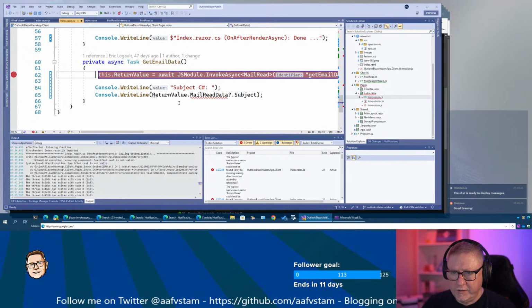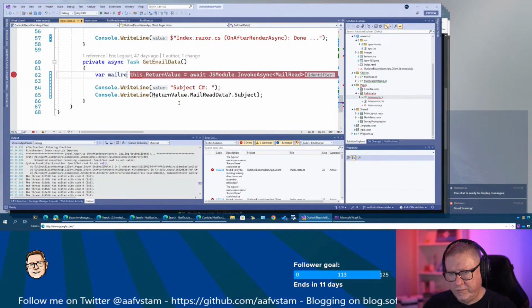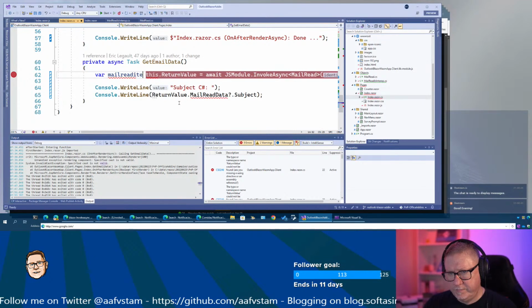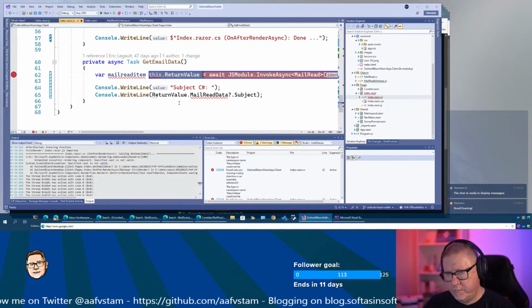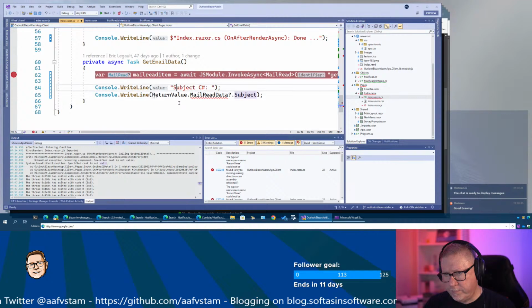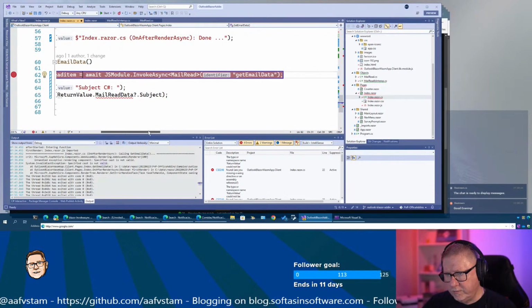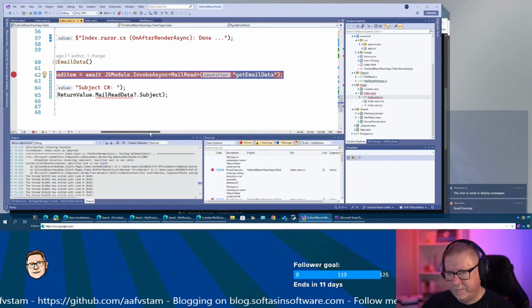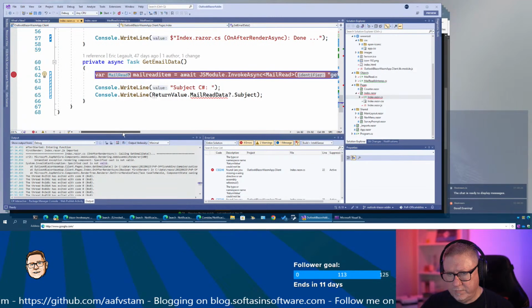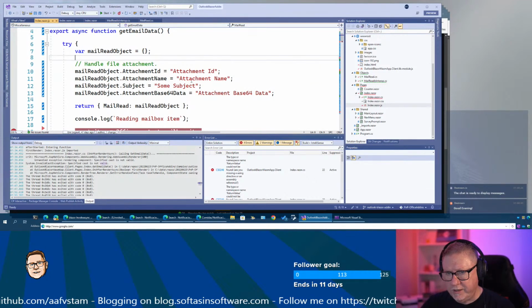Then we say var mail read item is something like this, and it will call the function get email data. Then we go into get email data of the Blazor thingy there.